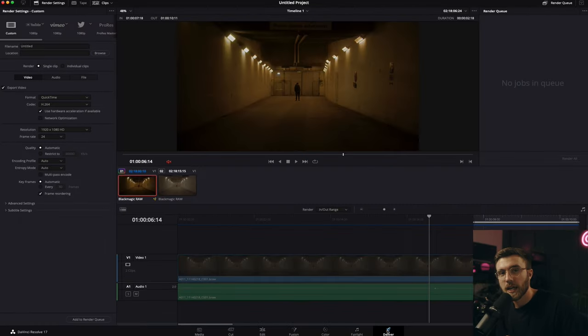Last but not least, we have the Deliver tab. If you're a Premiere Pro user you're probably familiar with the Media Encoder — the Deliver tab is basically a Media Encoder built right into DaVinci Resolve. That's kind of the things I experienced when I did my first video project getting to know DaVinci Resolve. If you want to learn more, there are so many resources on YouTube with tutorials and guides on getting started in all the different tabs. Blackmagic themselves also offer a free course on DaVinci Resolve that will actually make you a certified DaVinci Resolve editor — I'll link that below. I hope this video can inspire you to finally make that transition into DaVinci Resolve. There are so many reasons to do it, so just do it already.